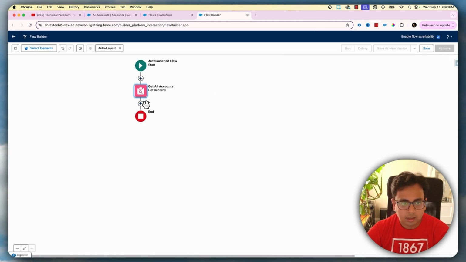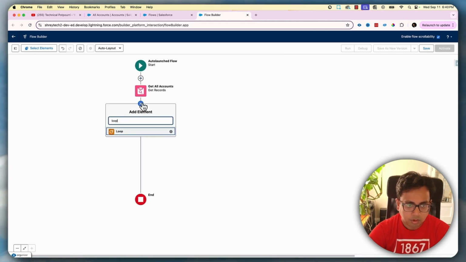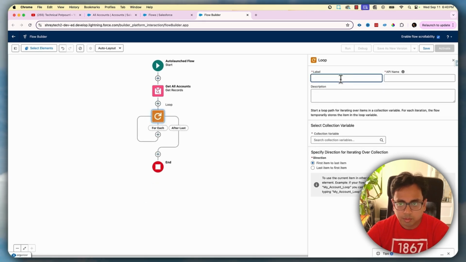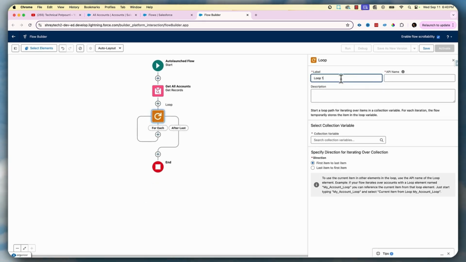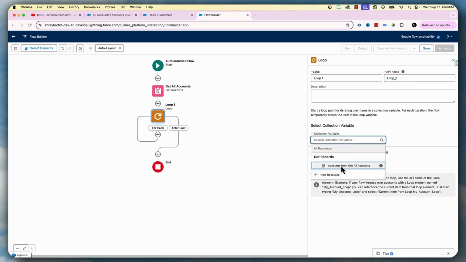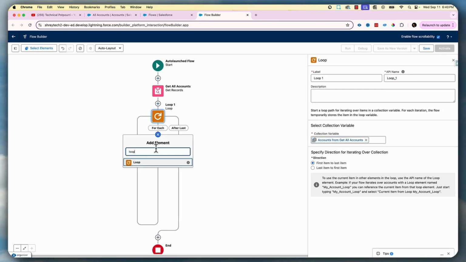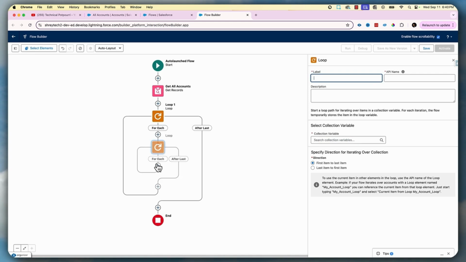Okay. And then I want to use the loop. So loop, basically, let's give it a name as loop 1, is going through all the accounts, and inside loop I'm creating another loop. This loop is basically, let's say, loop 2, which also I'm going through all the accounts.